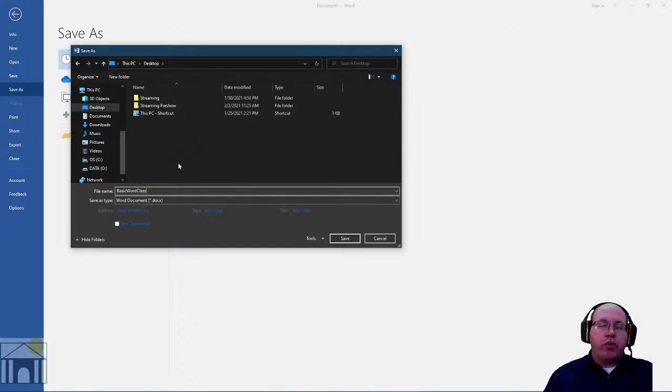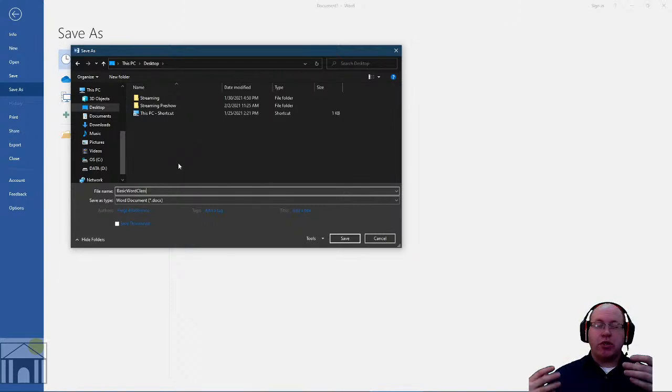Microsoft Word from Word 2007 onward saves its files as this .docx file. So if you ever get a file that's .docx, it's from Microsoft Word 2007 or later. Prior to 2007, in Office 2003 and before, it saved files as .doc files. You can open up .doc files in any later version of Word. You can't necessarily open up docx files in older versions of Word.